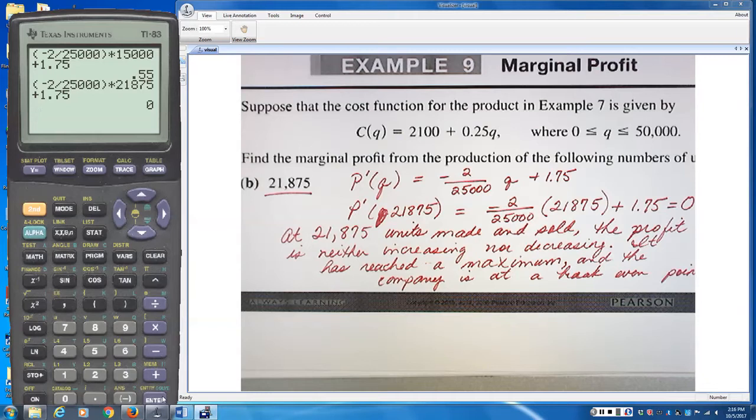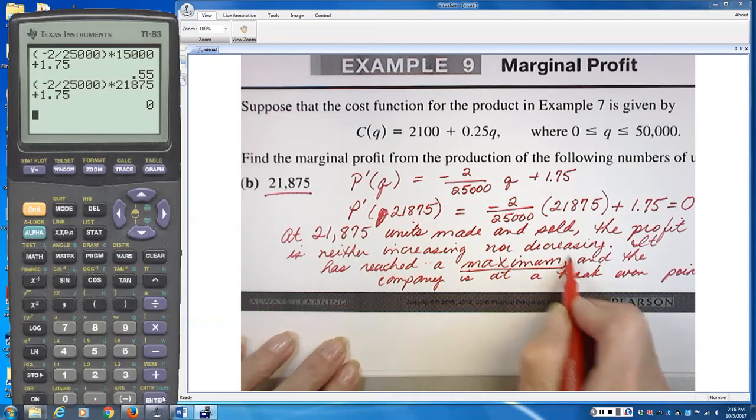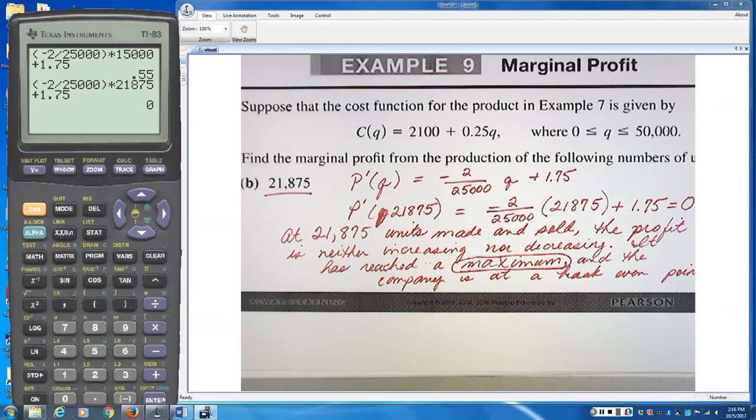Your income was still exceeding your cost steadily. But you've reached your maximum profit. That's the real big deal to take away from this, is you've reached maximum profit. You don't want to continue making more and selling more beyond that point. Well, beyond that point, you're not necessarily losing money. What you're losing is profit. You're no longer making as much profit.